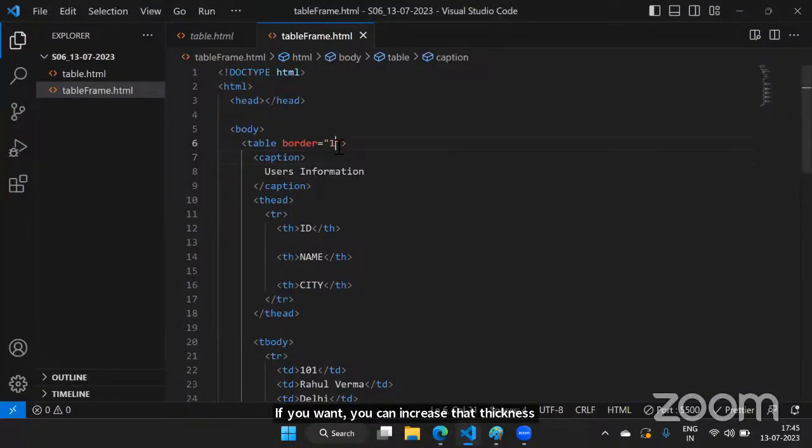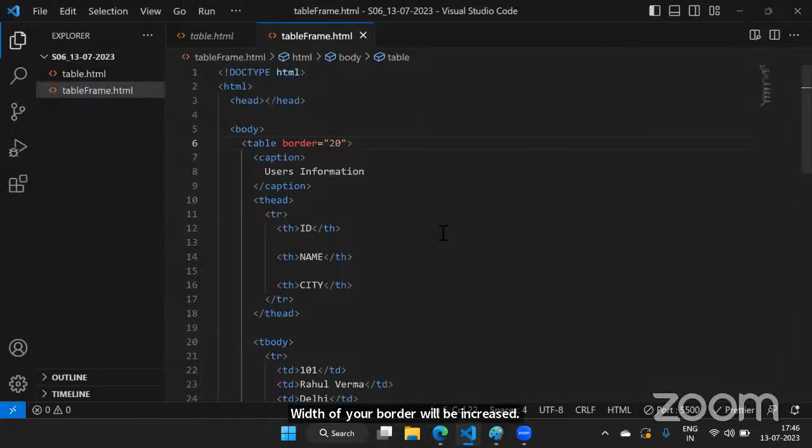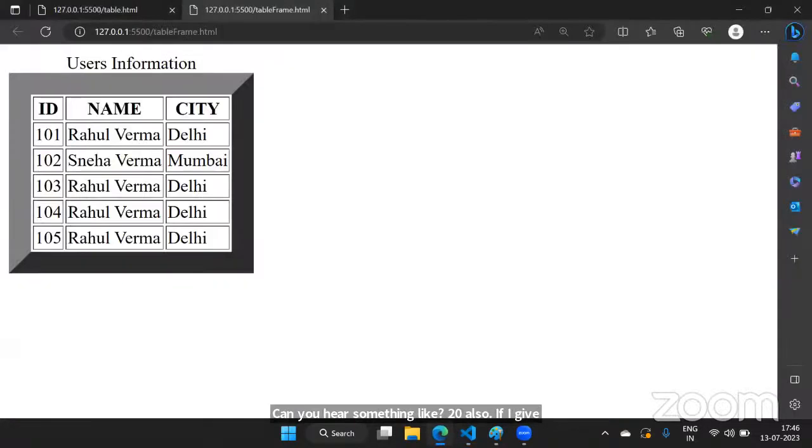For example, if I give the value 10 here and go back, now see, the border thickness is increasing. Basically, the width of your border will be increased. I can give something like 20 also, and it will be something like this.